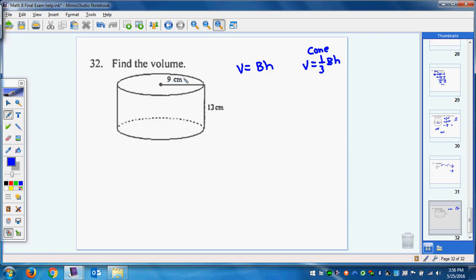I already got my radius there. Ooh, radius, I don't see that yet. That's because my base shape is a circle, pi r squared multiplied by the height. So I just simply plug it in. My radius, again, is 9, so 9 squared, and my height is 13. Now, if you remember, I went ahead and kept the pi for dessert to the end. So 9 squared, just go to the side and do 81 times 13.